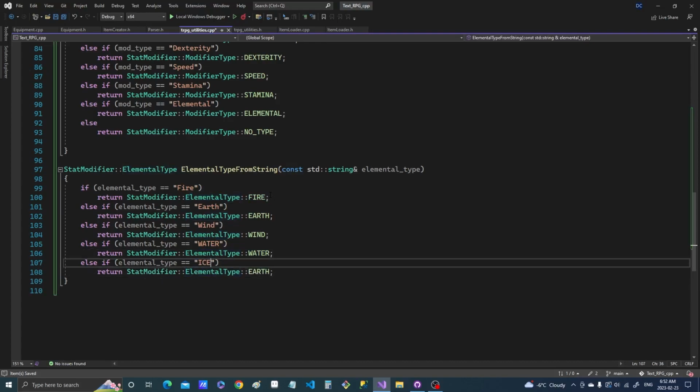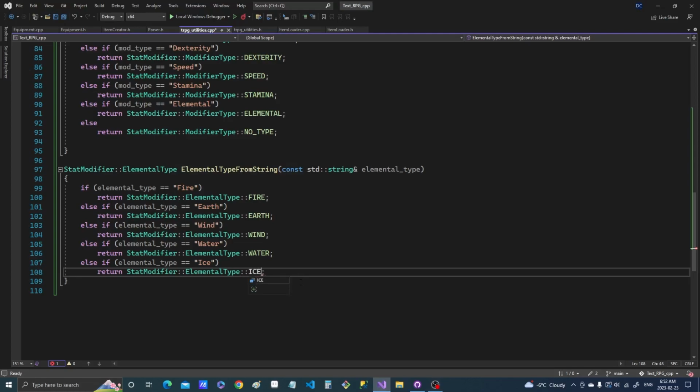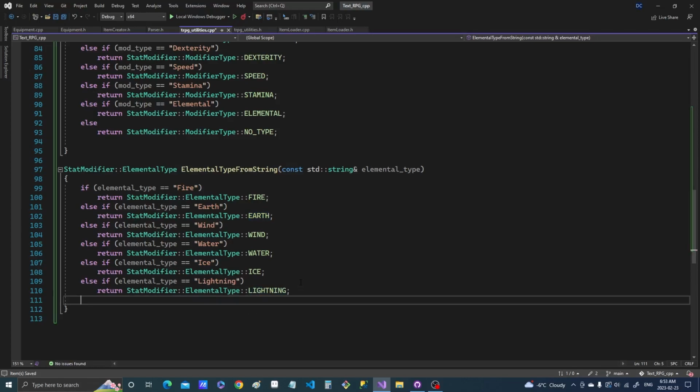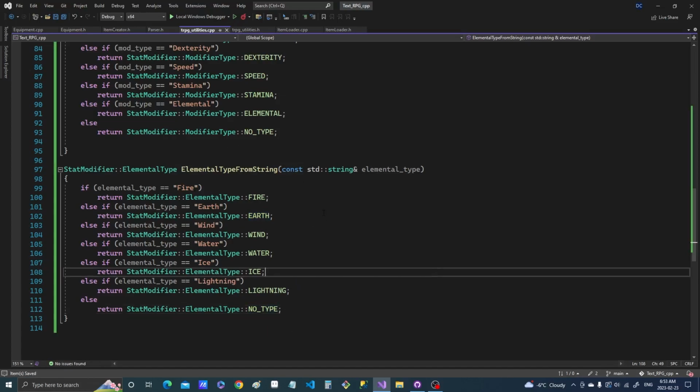Ice is basically water. I don't know why I started doing capitals everywhere. I guess capitals would be easier. And the last one is lightning, and no type. Okay, so those are the utility functions that we're going to need.